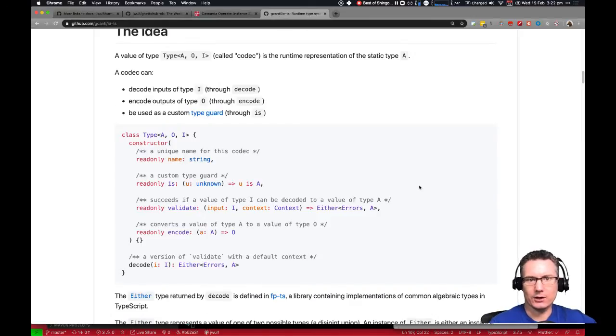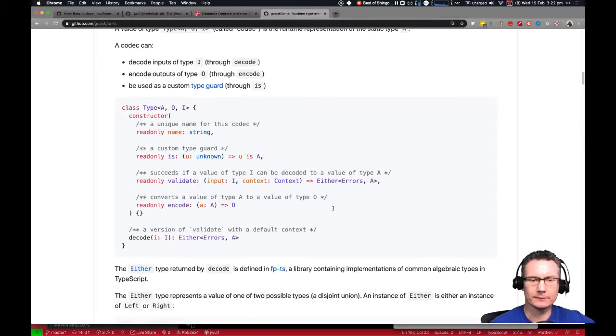Okay, so let's have a look. It's a codec, it's a runtime representation of the static type A. I'd create the classes for the different operations. Put the required parameters into here, and optional parameters. Can you have optional parameters?